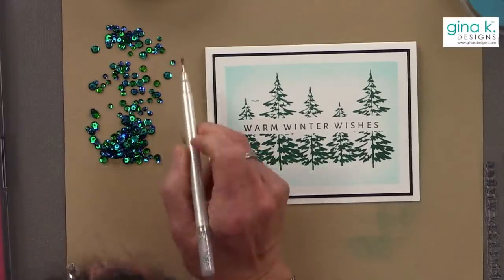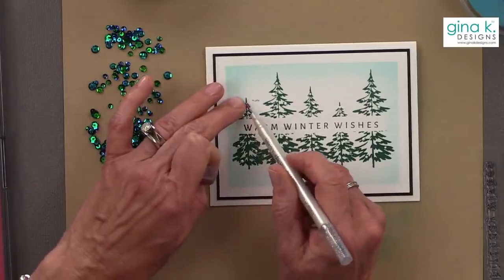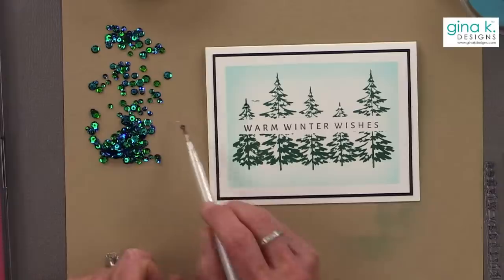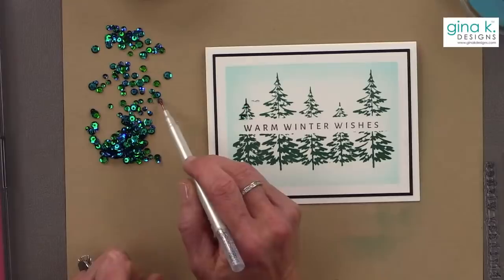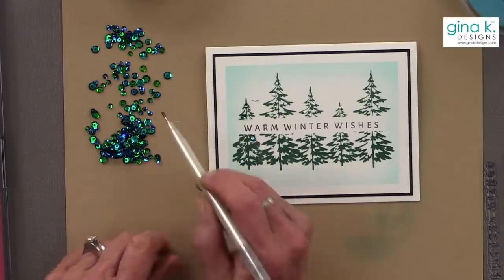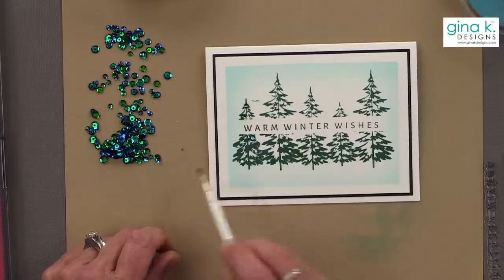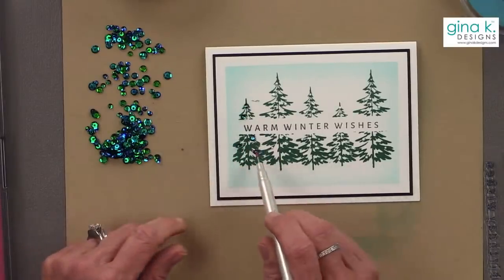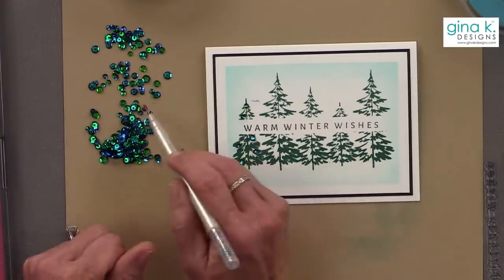I love these sequins. This is such a pretty blend. And what's neat about these sequins, they're not necessarily Christmas colors, but because they've got the blue in there and the green, when you mix it with the sea glass in the background, it just pulls it all together. I love the way they look. And this is going to be a very blingy card, but who doesn't like using sequins? I'm using the smaller sequins in this pack.